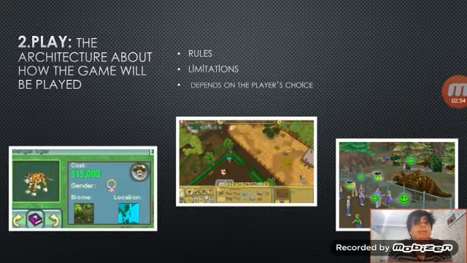And the difficulty of the game depends on the player's choice. If you want to play a difficult game, then you can choose the challenge mode and accept all the challenges. But if you don't want to play a difficult game, if you only want to relax and have fun, just choose the freeform game mode and do whatever you want. So the game gives players that opportunity.